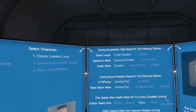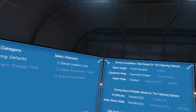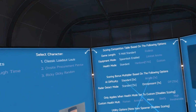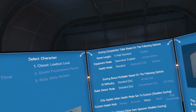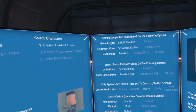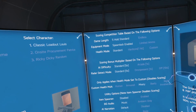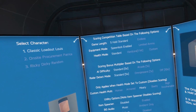The first thing is that because of the fact that I'm going to be adding a whole bunch more characters, I wanted to try to compress the total number of unique scoreboards per character. And so you can see now here at the top, for our options that cause a different scoreboard to appear, we are now going to actually only have 2 times 2 times 2, so 8 scoreboards per character.